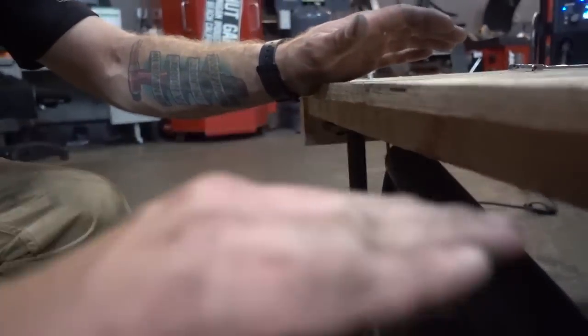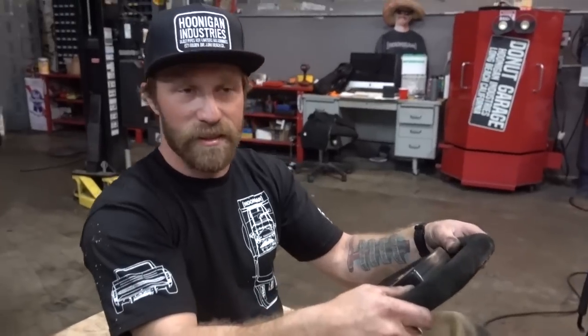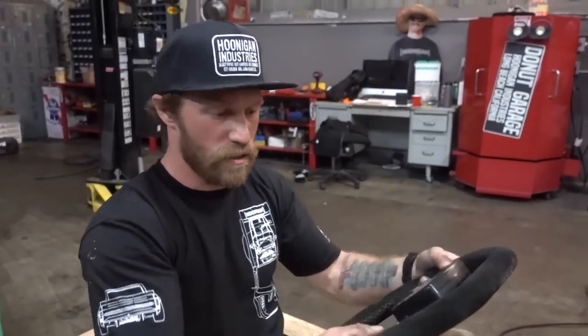That's why I only tack welded this, so I can knock this off and extend it so it'll actually end up sitting like about here. And all of this will be removed. But now I need to make a seat or some kind of backrest because it'd be so hard to drive like this. You'd just be holding on to the steering wheel, which wouldn't be good.